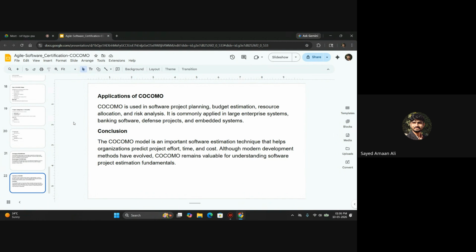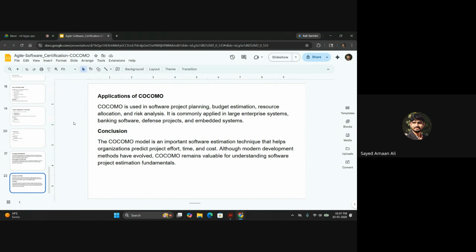Conclusion. The COCOMO model is an important software estimation technique which helps organizations predict project effort, time, and cost by using the formulas that I previously mentioned. Although modern development methods have evolved, COCOMO remains valuable for understanding software project estimation fundamentals, because without a proper estimation we may fall into project failures and insufficient resources.